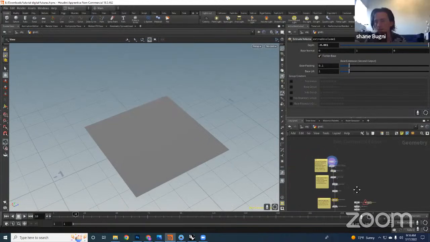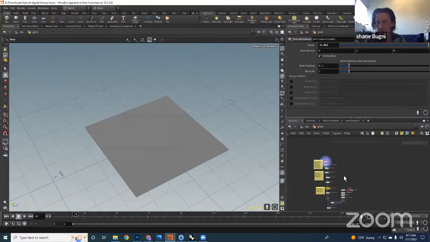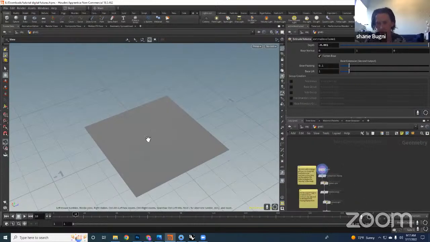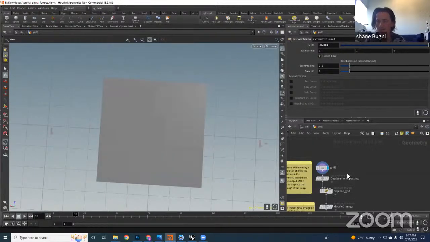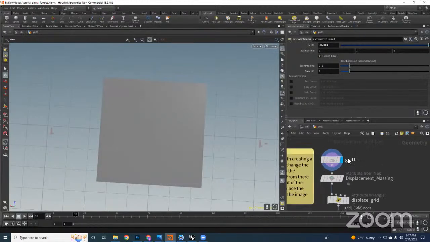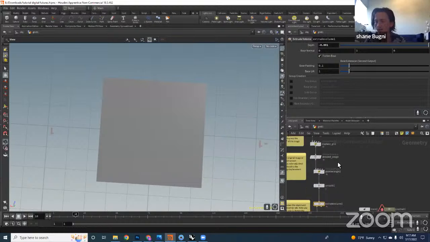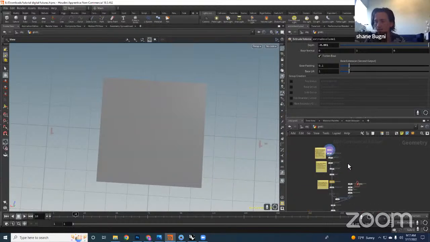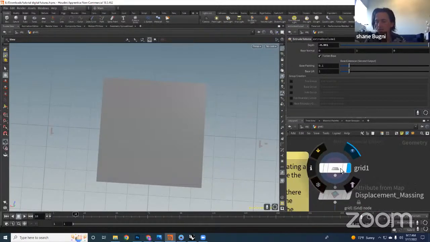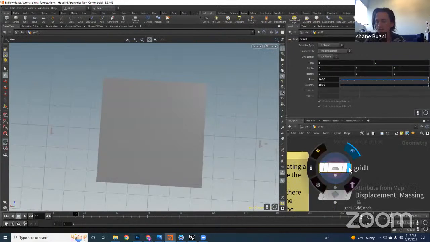So I'm going to break down node by node what this script does and also where to input your images. The very first node of the script should be the one highlighted by default, but if not, all you'll need to do is, in this node editor here, scroll into the very first node and click this blue visualization ribbon. And this will display the grid.